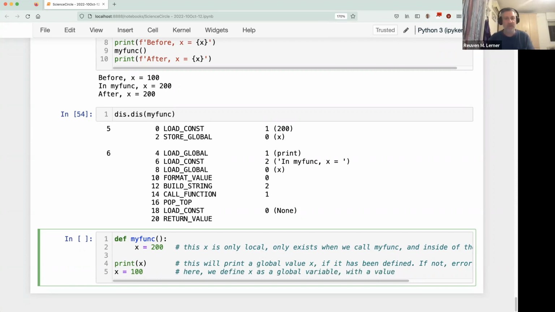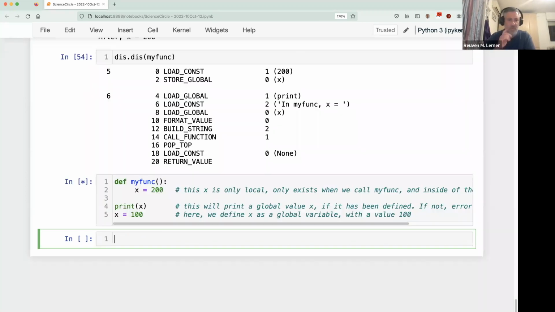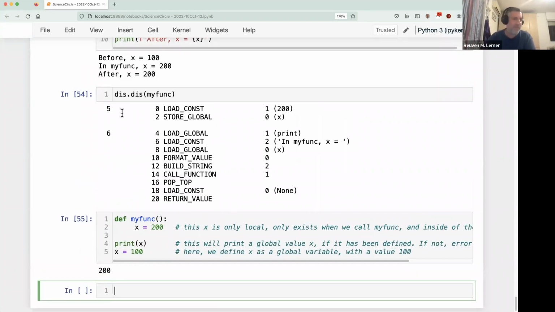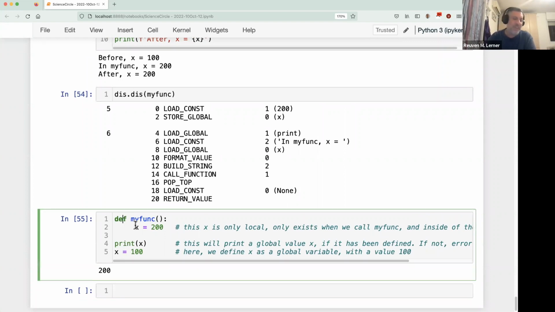All right, and now finally, here we define X as a global variable, the value 100. It looks to me like it's sort of backwards from what we would want to do, per se. I'm not sure if I answered your question well, but now we're going to see X equals, it's going to print 200. Why 200? Because previously, before I did anything here, X was 200. And so this here doesn't actually assign anything, and this here does assign, but it's too late. We've already printed. And hopefully that was helpful.